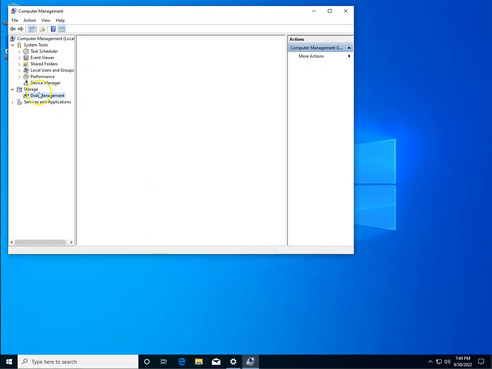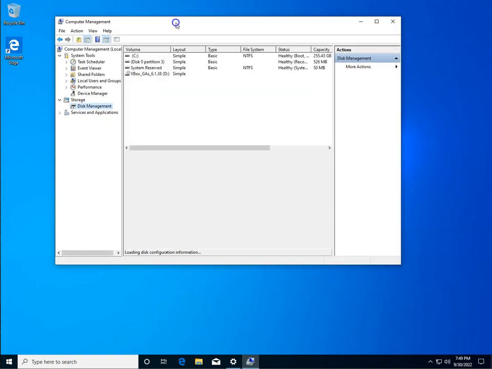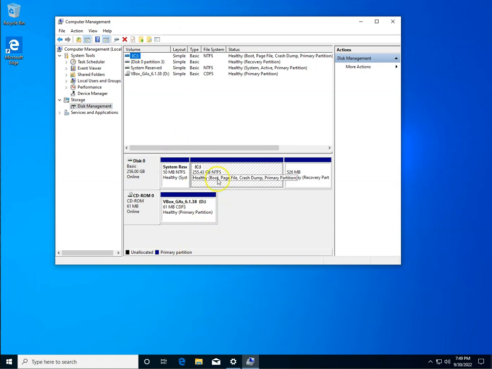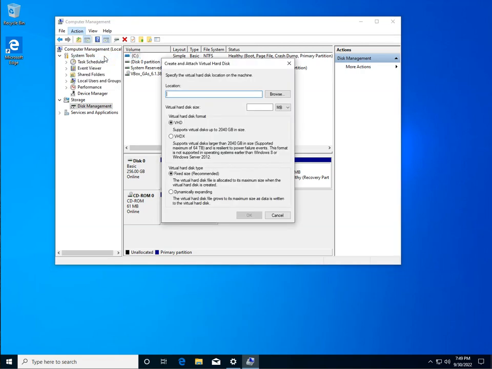Then I'm going to go to disk management right here. It is important to select disk management. And it loads everything that I have currently. Now I can go under the action menu and create a VHD, a virtual hard disk.